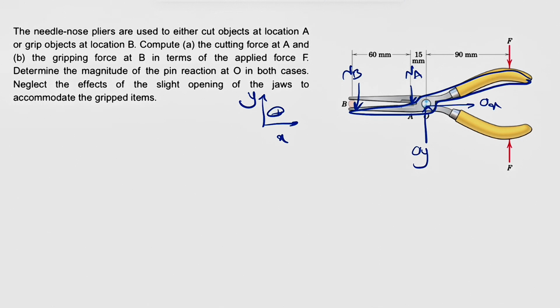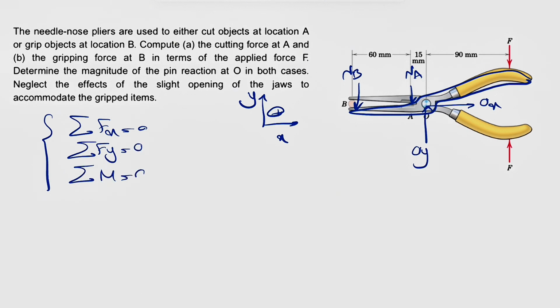And we have our equilibrium equations. Sum of all forces in X equals 0. Sum of all forces in Y equals 0. And we're going to have one moment equation as well. If you do the sum of all forces in the X direction, we'll see that there's only OX in the X direction, which means OX is actually 0. So we have all the unknowns in the Y direction. And one thing to keep in mind is that we don't have these both at the same time, so we are doing it one by one.